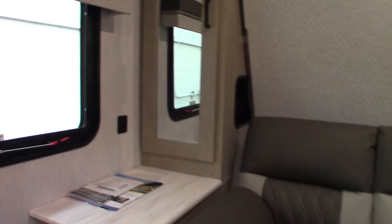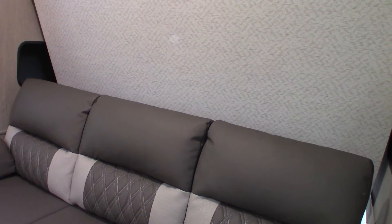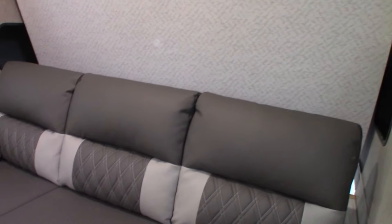This has a Murphy bed. This couch here jackknifes flat, then the Murphy bed — you pull these latches here, there's a latch that locks it in the down position, you drop it down and you're all set. When putting it back up, make sure you pull this latch out first so it frees up and you can stow it in the right position. You get the best of both worlds — more floor space during the day, and at night you fold the couch flat, fold the bed down, and you're in business.